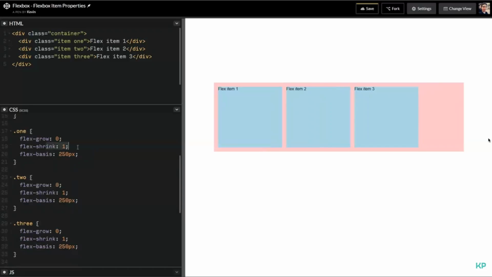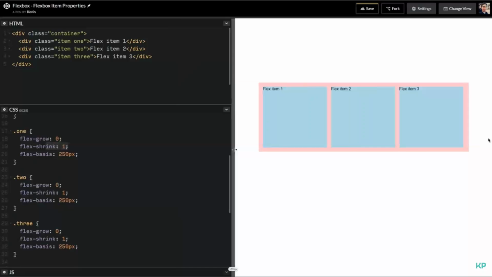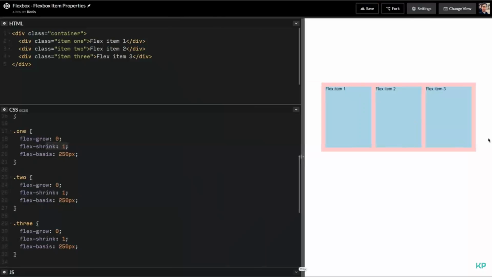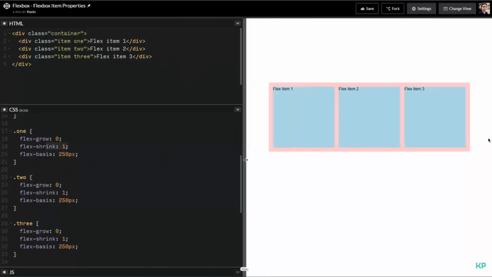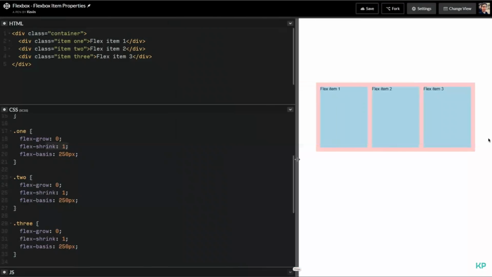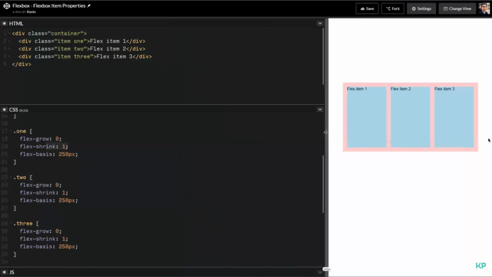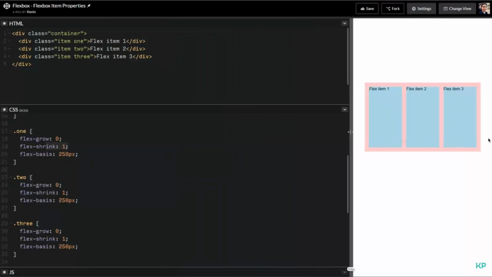That's the default. Its shrink is 1, which we'll get into in a second. And it's sitting at its ideal width of 250 pixels. And as I grow it, it's going to stay there. But if it gets smaller, you can see that now, when it's going to overflow at the side, it's going to get smaller than 250 pixels. So this is a lot like the width when I was looking at it before. It's more like a max width.